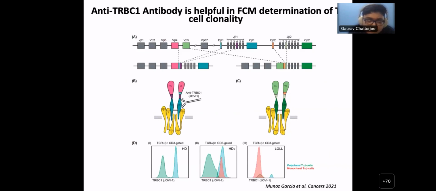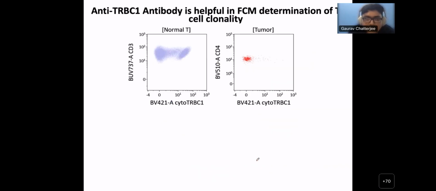If you take any random collection of normal T cells, they will be either TRBC1 positive or TRBC2 positive. So that is TRBC1 negative basically. So you'll have 2 different peaks. One shows you TRBC1 positive, other shows you TRBC1 negative. But in case of lymphoma, they will be restricted, either completely positive or completely negative, because negative means that they are probably positive for TRBC2. So we don't have that TRBC2 marker yet, but if they're completely negative, we can identify that they are also clonal.